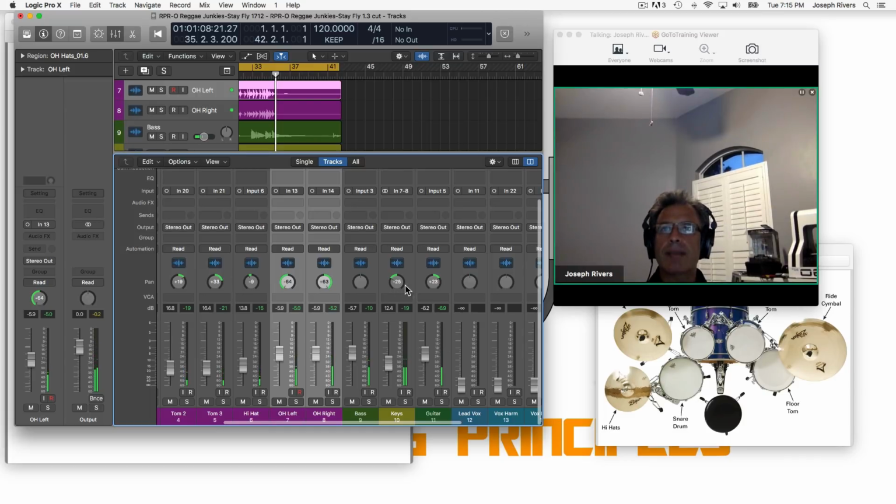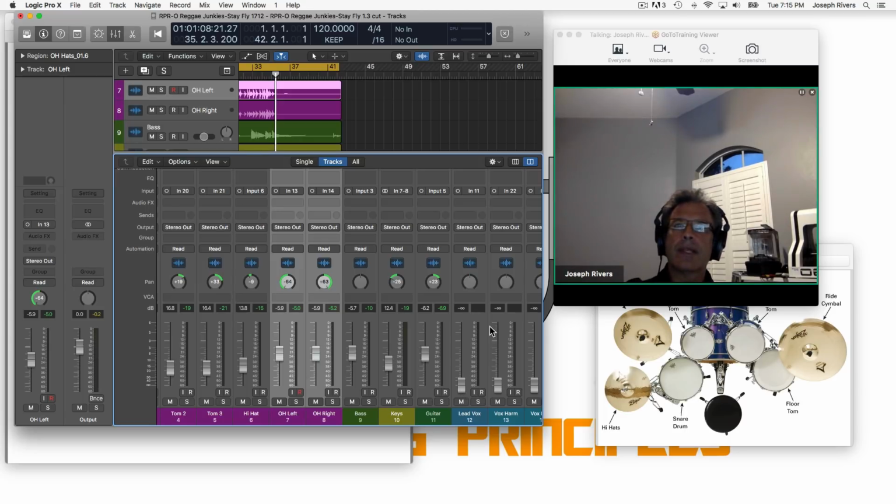See, just that little panning, and then imagine also some EQing. You could really get separation of all those instruments, so when the listener listens to this, they can hear every single instrument. Let's move on to the next thing.